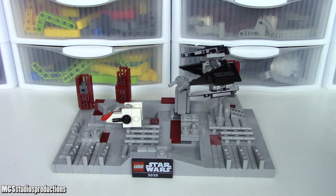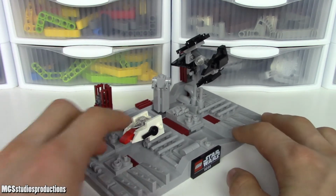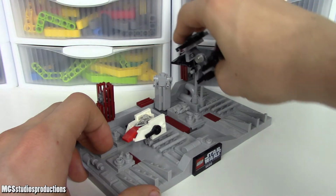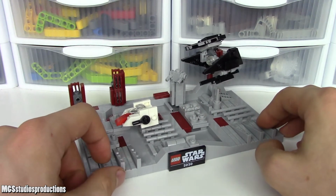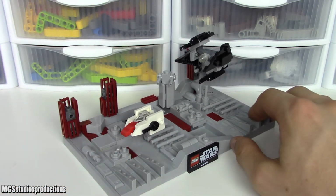Of course, this is kind of a diorama set, so there's not really any play features besides posing things, which is pretty standard stuff. You can tilt the A-wing back and forth, you can tilt the TIE interceptor around, you can mess with the wings a bit, and you can move this cannon and stuff around. So really not much in the way of play features, so mainly this is, again, a display style set.